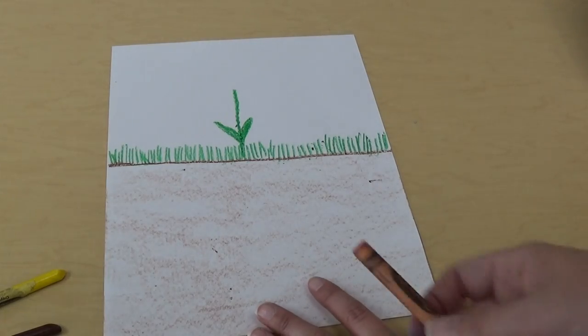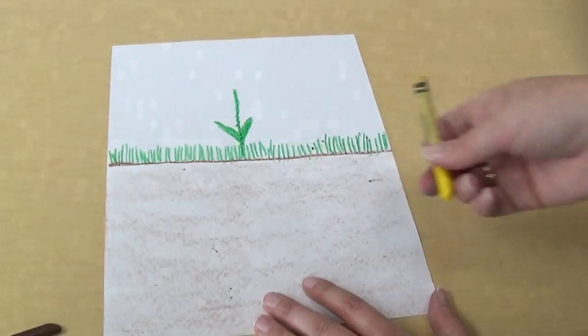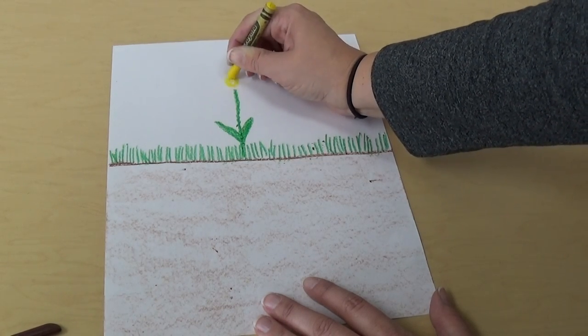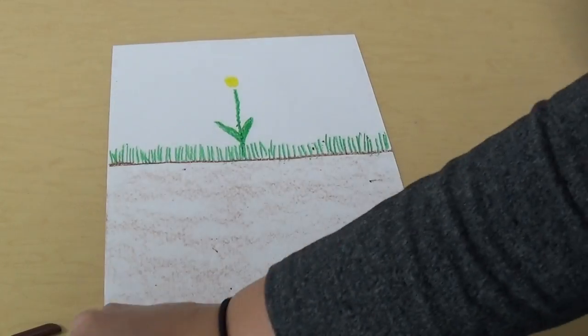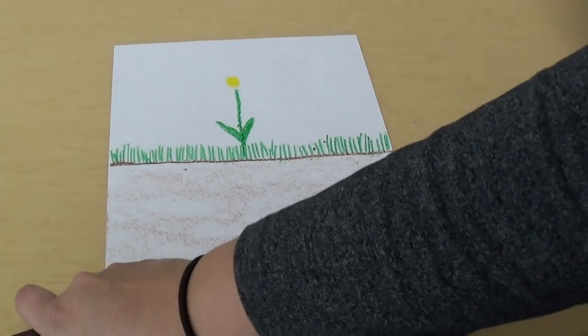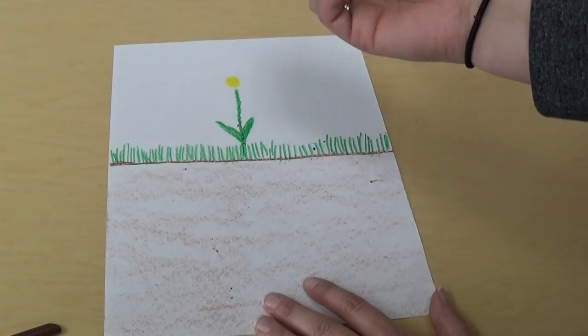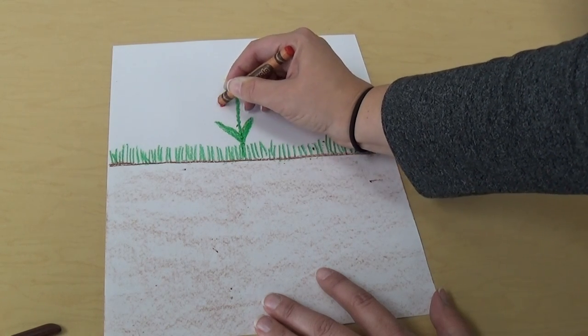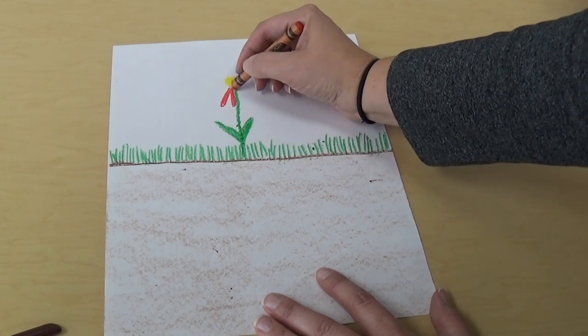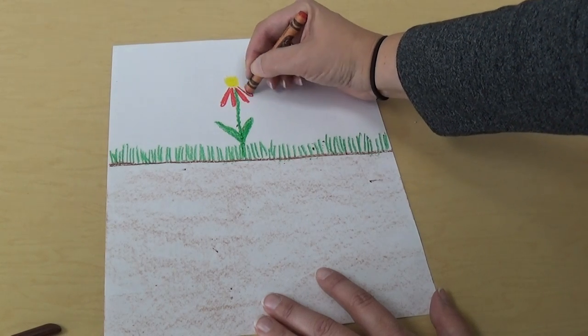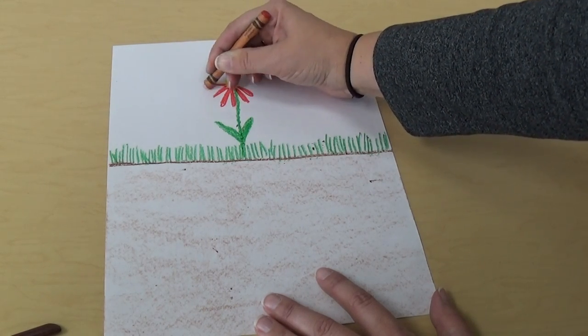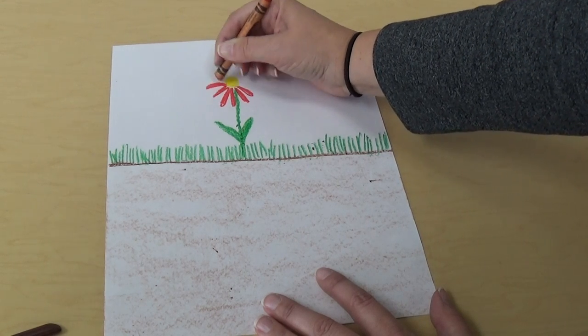And then you can add a top on your flower. You can look at the flowers we have in class to draw yours. First, I see that the flower we have in class has yellow in the middle. So I'm going to draw a yellow circle. And it has reddish orange petals, so I'm going to use this reddish orange color to make petals. They're just long, skinny ovals. I'm going to draw my petals on my flower.